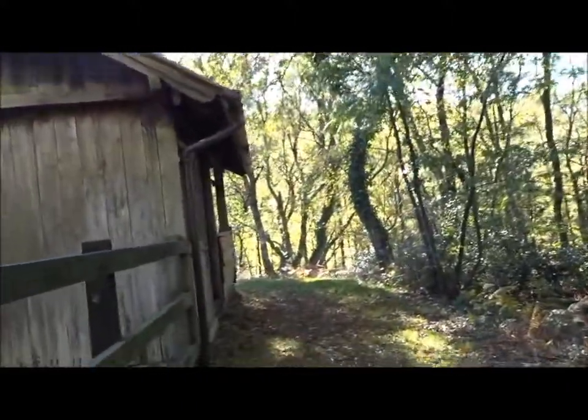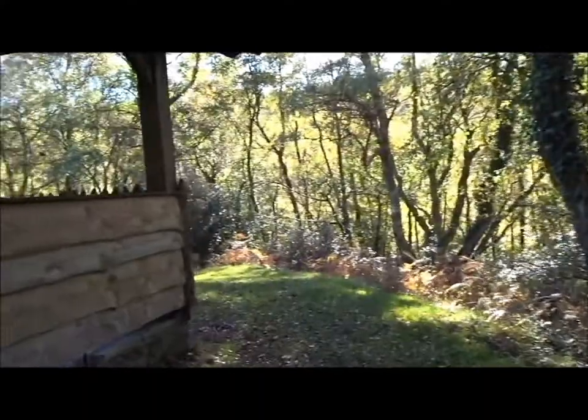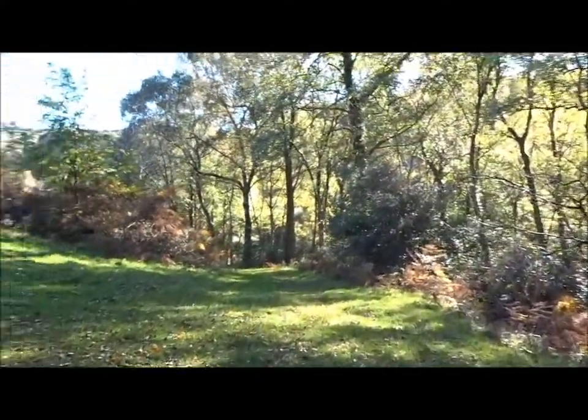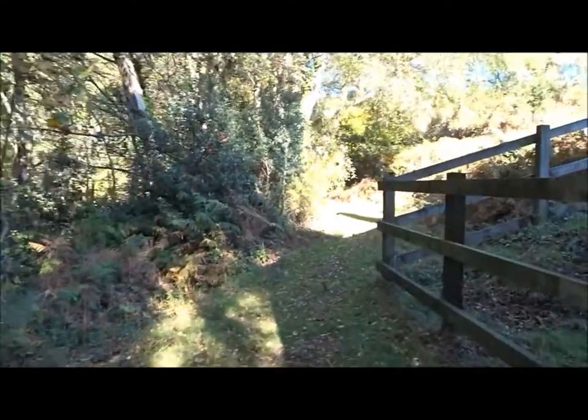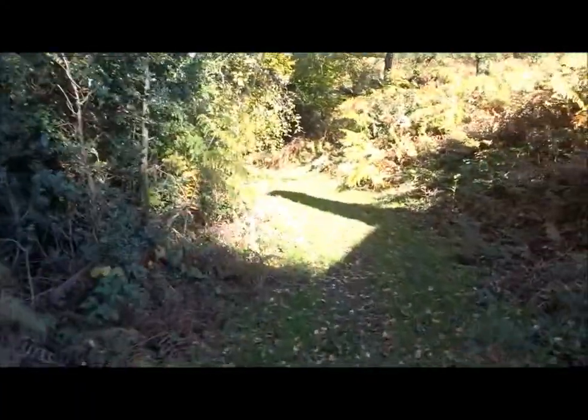Right then, I'm just going to leave the hut now. I'm going to see where the track leads. I know roughly where I'm going, but I'm just going to do it anyway, so that it confirms what I thought was the route. So anyway, this gives chance for other people. I've had a good look. It's been worth going to have a look.